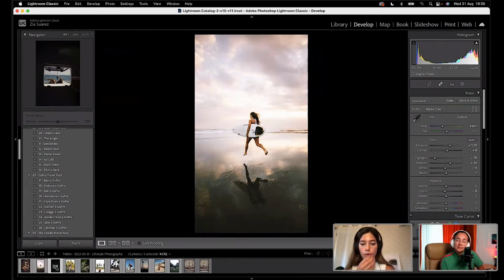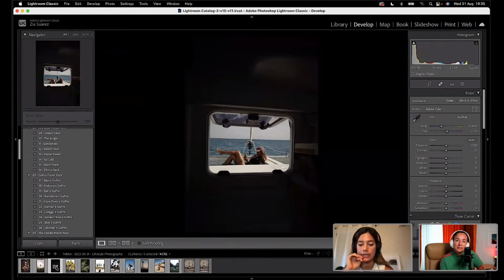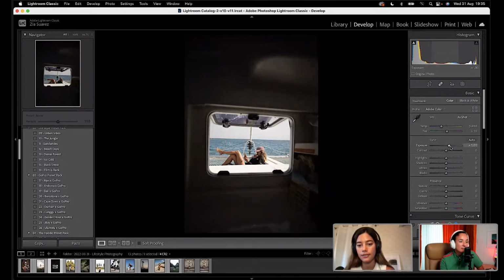So, moving on. This is another lifestyle kind of photo. I really like this photo because it tells a story, with the book and the ocean. This was actually for a campaign that I was doing, basically promoting remote work, working remotely and working on yachts.